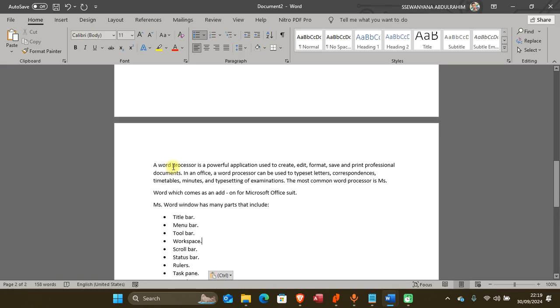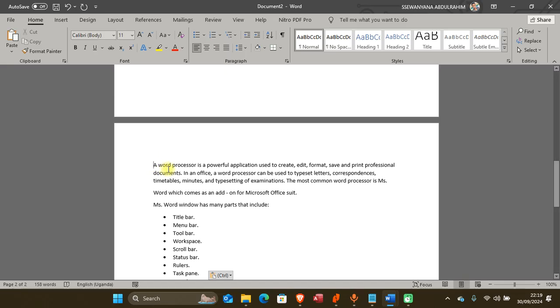I told you how to insert a heading. We want to create a space above our first sentence, our first paragraph, but we can't bring our mouse here because the top margin starts from here, which means we are going to move this paragraph down so that we get space up.